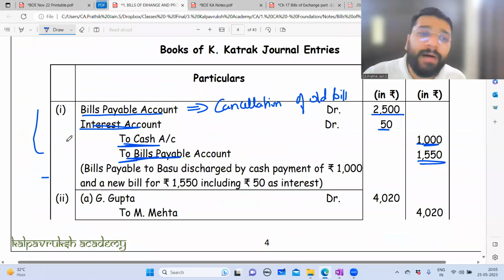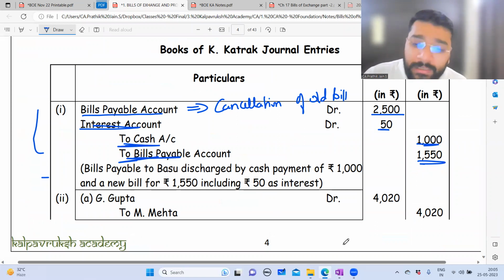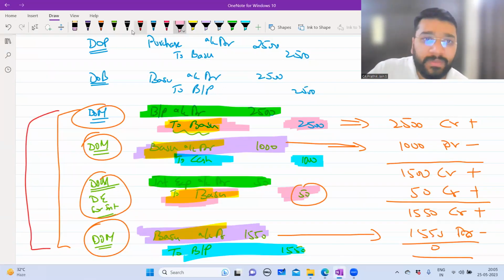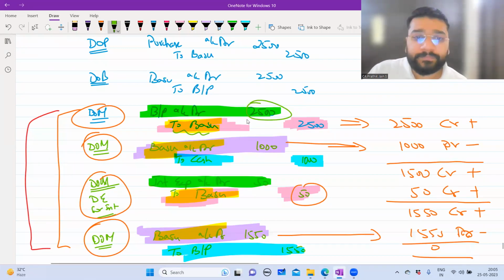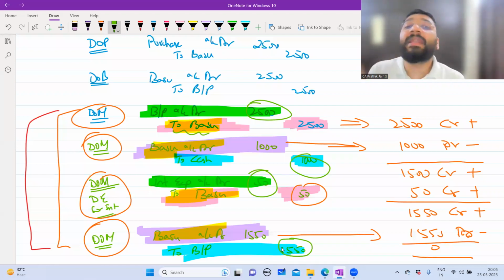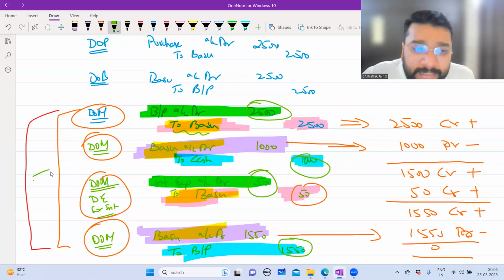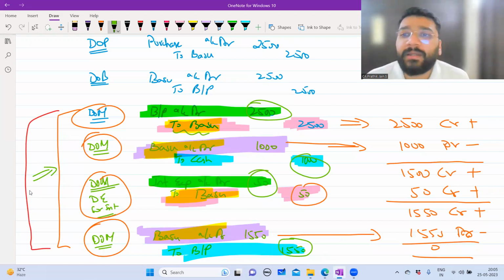That is why Basu is not coming here: in the Basu account the debit and credit amounts are the same, so it is nullified. So all the other accounts which have a balance, which are the bills payable reversal account, cash payment entry, interest expense entry, and bills payable new creation entry, are the remaining accounts of the ledger, coming together as a compound, combined entry. You will not be able to understand this unless you understand the basics, guys. If the basics are not clear, it is very difficult.